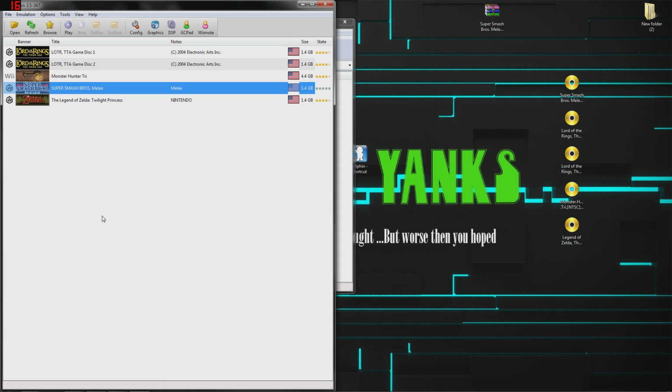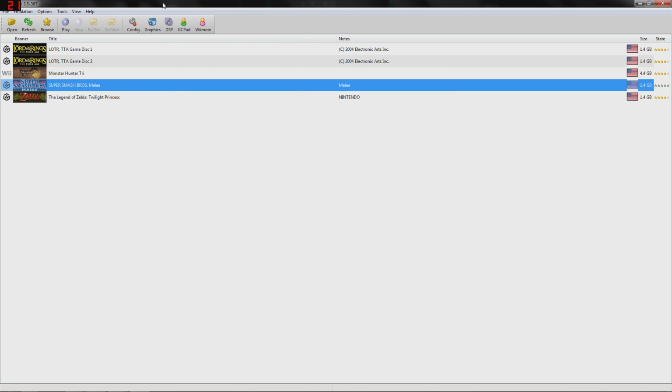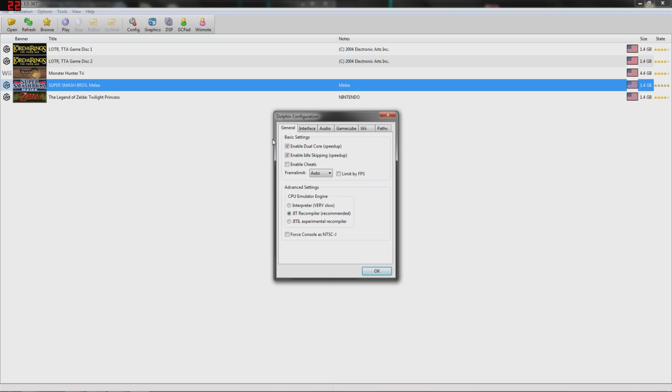Alright, now that the ROM file is actually on my desktop, I can open up my Dolphin Emulator software again. If you already have the program open, your new game will not instantly appear there. You simply hit refresh, and there it is. And that is how you get games for the Dolphin software. Next will be how to optimize the graphics and sound of Dolphin Emulator software.